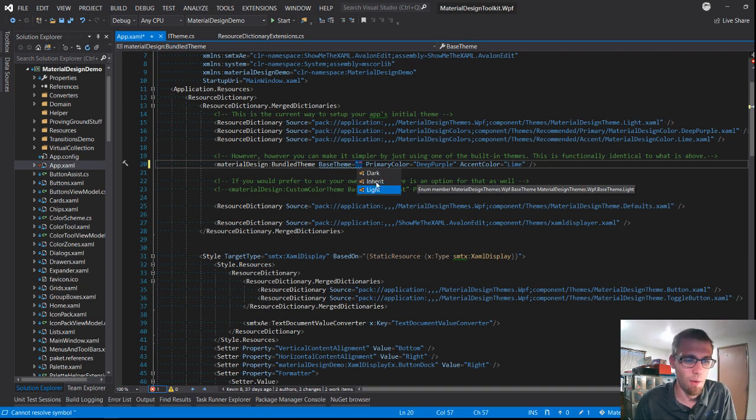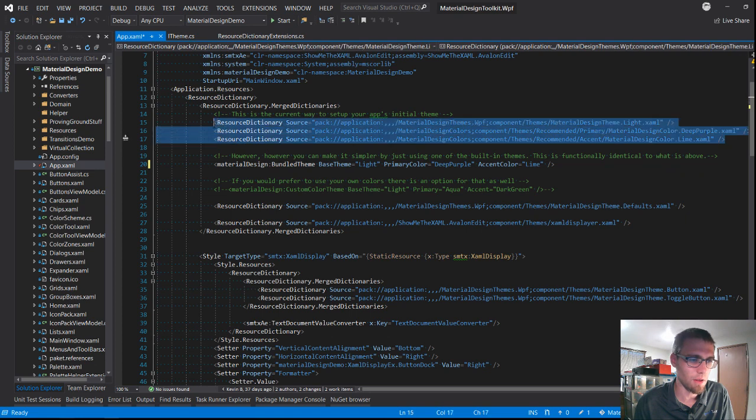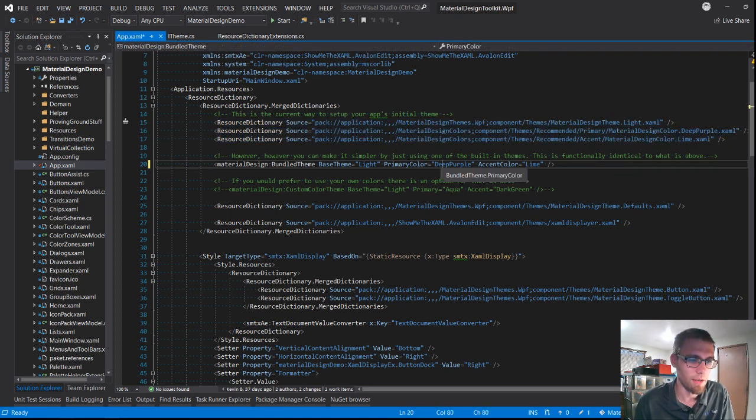At some point, I want to go through and have this, when the user's on a Windows 8 or 10 machine, actually pull the system defined state, whether it's light or dark theme, but that is not implemented yet at the root level. So for now, pick light or dark, but then you've also got enums for your primary and accent color. So rather than these three lines, which are somewhat difficult to remember the URIs for, you can just specify a couple enums and you're done, right?